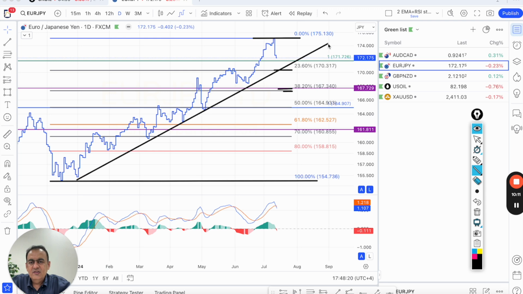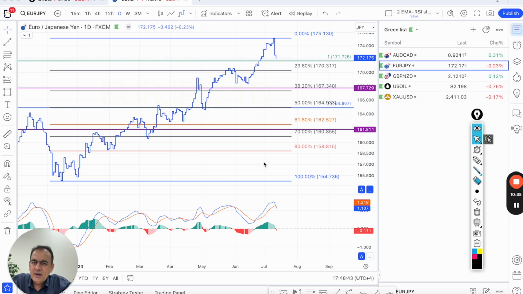Now this is a rising trend line which is not yet broken, so there might be a scenario that the sellers just take the price to the rising trend line and again give up, and the buyers can come back. So trading JPY pairs is always tricky because of the extended bull run, but definitely the weakness which is being printed on the charts in the short run, it looks tempting, lucrative to go for the short selling.